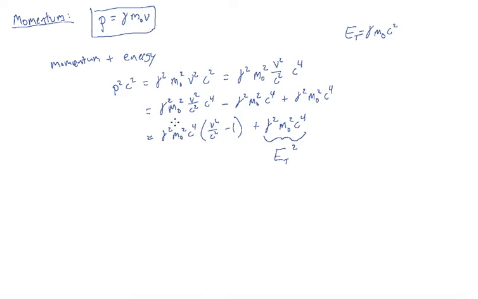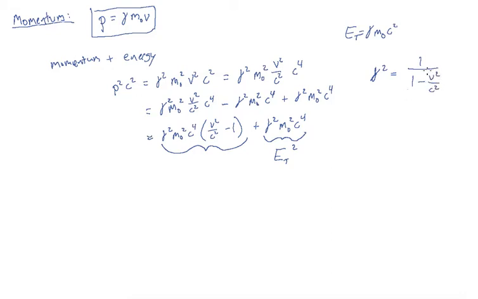And then look at this part over here. This is where we have to do another little bit of work, because we want to get this into a more useful form. Basically, I want to go ahead and expand this gamma. Well, this is gamma squared, right? Gamma squared is 1 over, and remember for gamma it was the square root of 1 minus v squared over c squared. Now we're squaring it, so it's just 1 minus v squared over c squared.